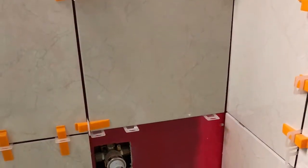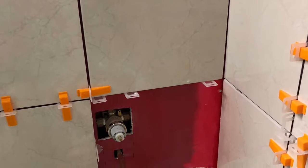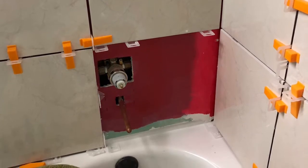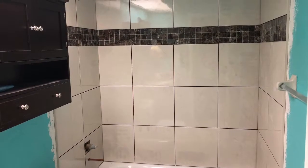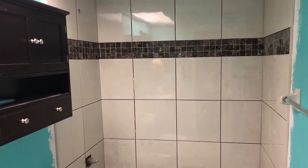Now it's time for the hardest cut of all, going around the plumbing. I used the tile saw for going around the valve, and I used a diamond drill bit to go around the pipe. I was so happy that cut came out on the first try. I mean to tell you, that took some doing, but with the right tools, you can do it. All the tile's been installed, and now it's time to grout. Yippee! My least favorite part.